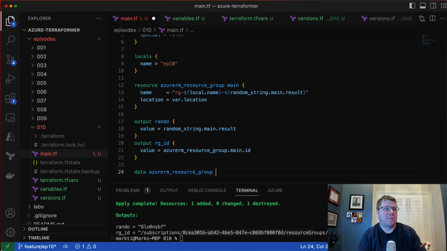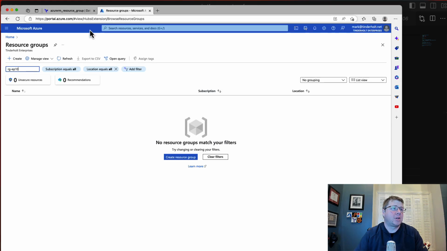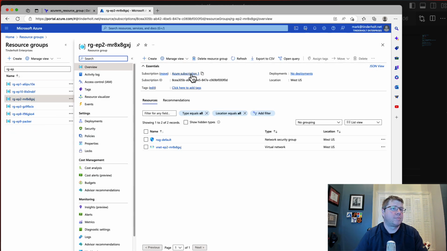Okay. And so now I'm going to have a reference to an Azure RM resource group. Now, to look something up, an existing item, oftentimes in Azure you're looking up things like a SQL DB or a VNet or something like that. Anything that you're trying to look up, there's going to be a certain number of parameters that are required in order to triangulate to that thing. For a resource group, it's pretty simple. The only required field is the name of the resource group. And so I'm just going to go look at some of my other resource groups that are out here, and grab a reference to one of them.